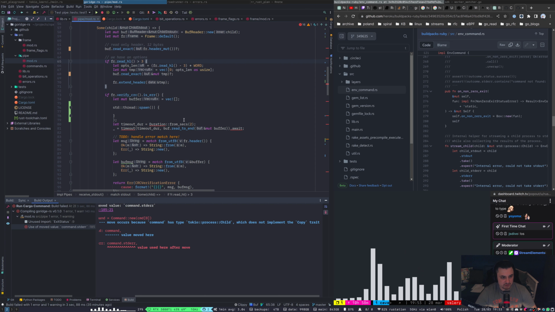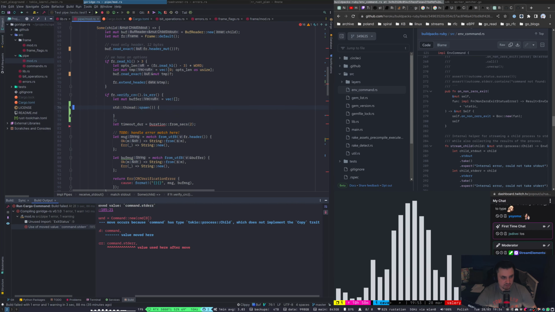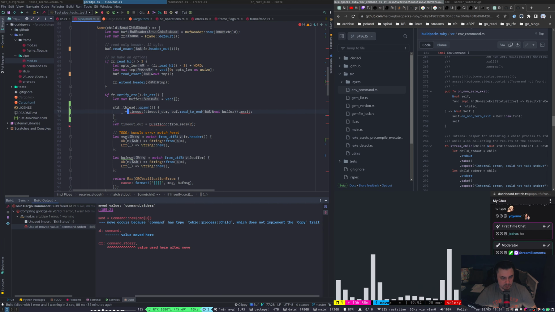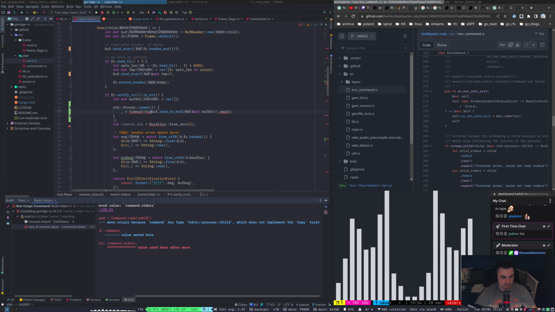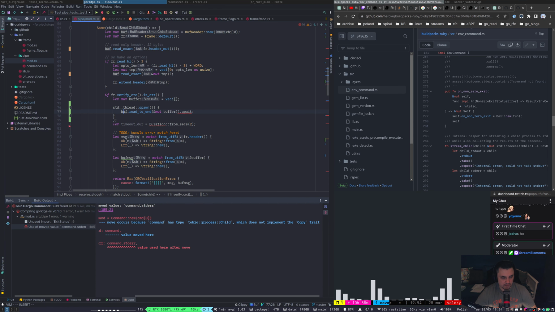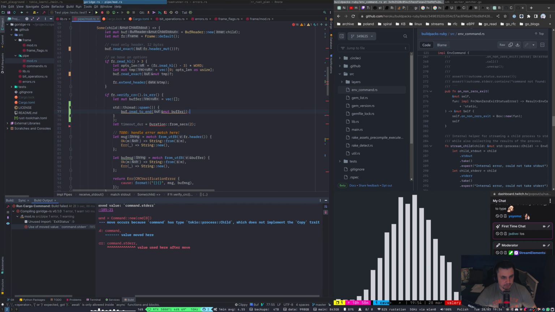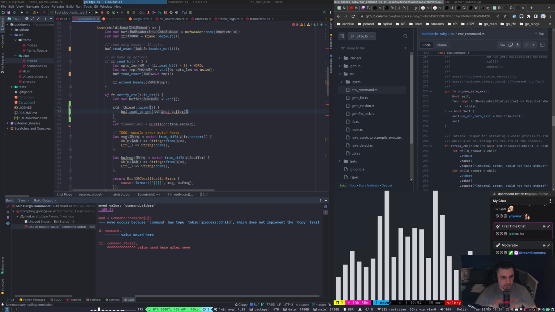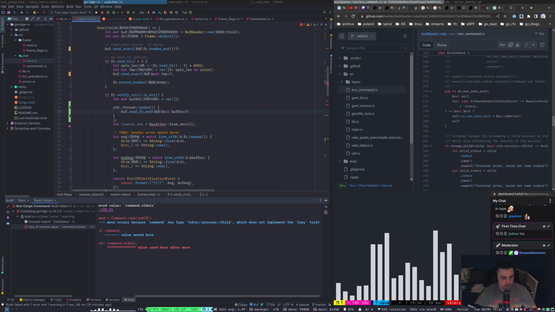Yeah, so we have to import this method, and now we have to do this thing, but without a timeout. We should, I guess, unwrap, but this could panic actually.